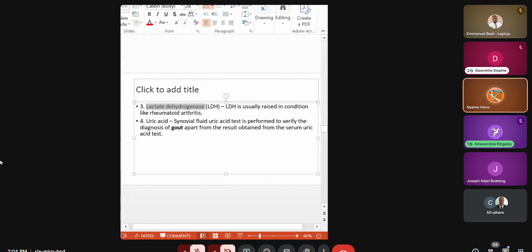So that is why in the synovial fluid we look out for lactic dehydrogenase. So if there is a raised level, when there's a state of hypoxia, let me put it that way. If you understand hypoxia, so that's it. Now you understand. So in a state of hypoxia, the pyruvate does not continue into what? Into Krebs cycle. So it is converted into what? To lactate.